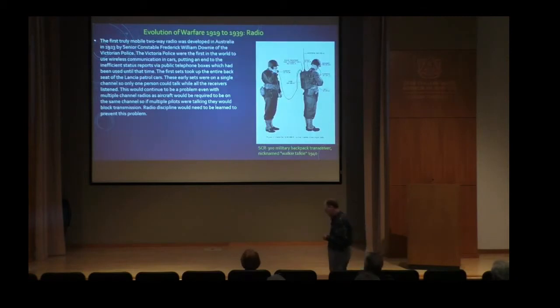Okay, well, the first group to use radio communications is actually in Australia. It's a police constable. His name is Downey. And he thinks that this is a great idea because instead of having his police officers stop at the nearest telephone booth or a phone box, he decides he's going to put radios in all their cars. And indeed, in 1923, he does put radios in all their cars.